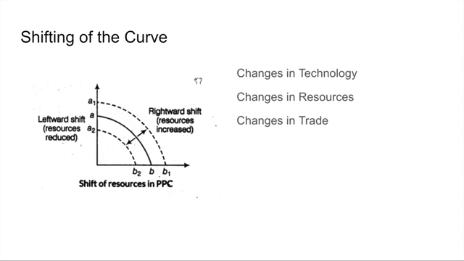Adding on to what we have already learned, it is important to know that the PPC curve is not stagnant. It will shift up or down based on the results of changes to technology, resources, or trade. If it does not fall within these categories, it is likely represented by a point on the graph instead of a shift on the curve. Shifts to the curve may affect only one of the goods or both, depending on the shifter.